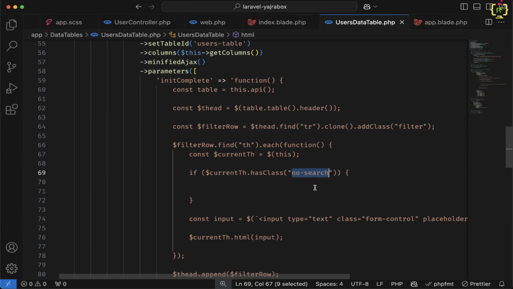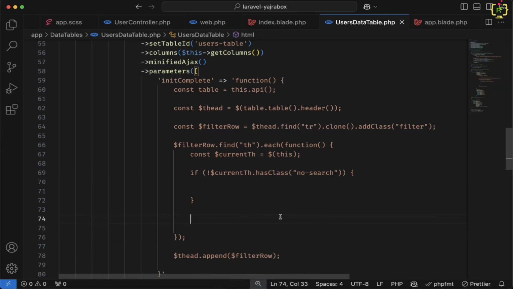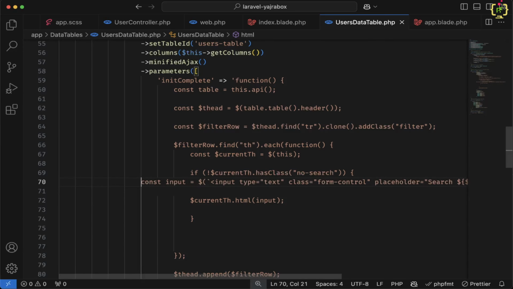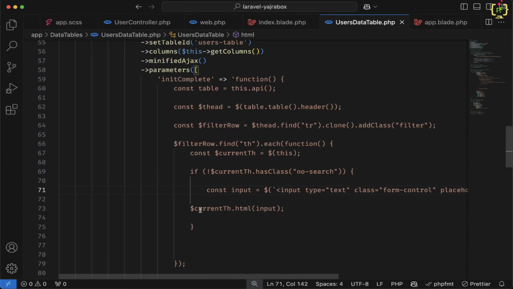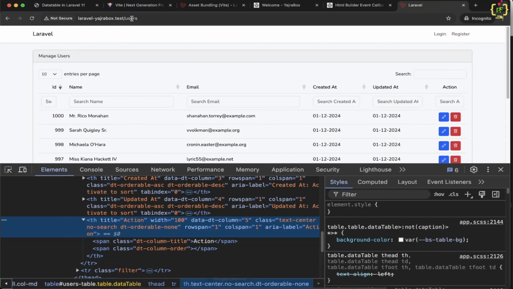So I have to exclude that particular th for adding input field. So I will add not condition here, so that this will find only those th who has not the no search class. And inside this if condition, I will add these two lines so that it will check if that th has not class no search, then it will add the input field. Okay, this is fine.